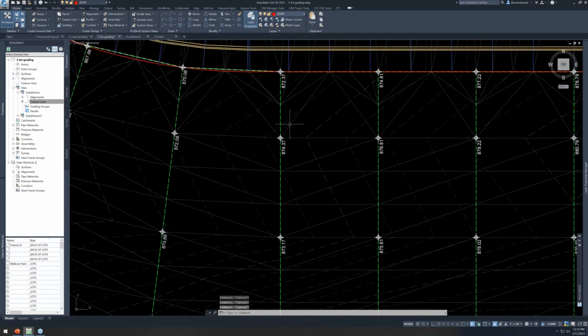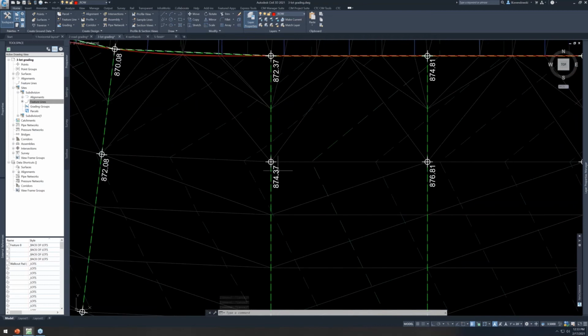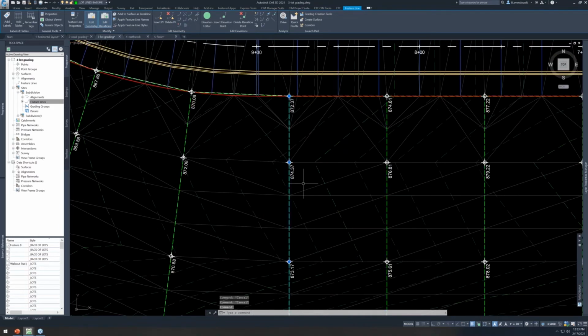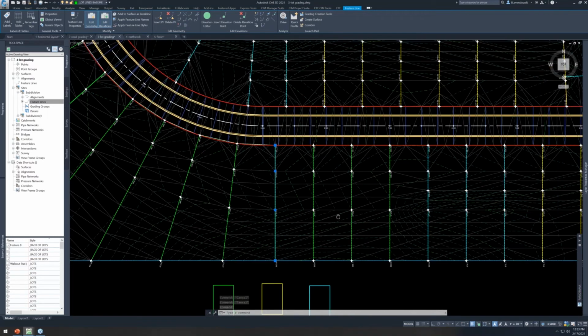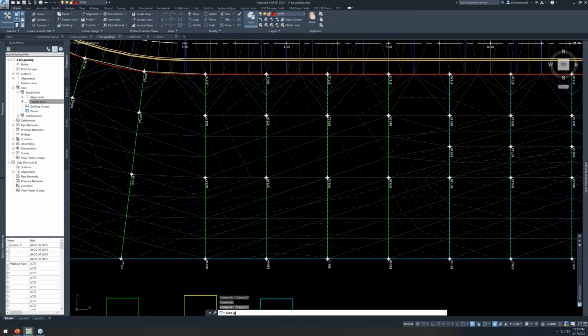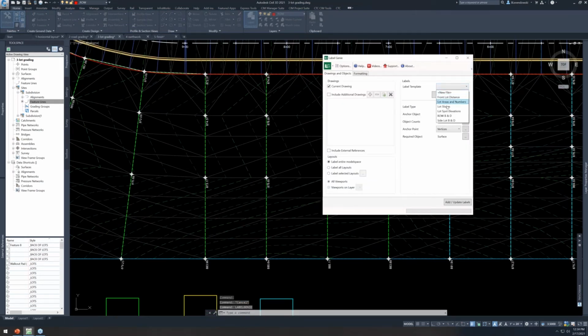Okay, these were the lot labels I inserted. They're just Civil 3D surface spot elevation labels attached to vertices along those lot lines. And now I can look at these and start to get a sense of what my lots are doing. And I can do the same, of course, for slope labels. I've got that in here. My lot slopes will load that and add 429 labels at once.